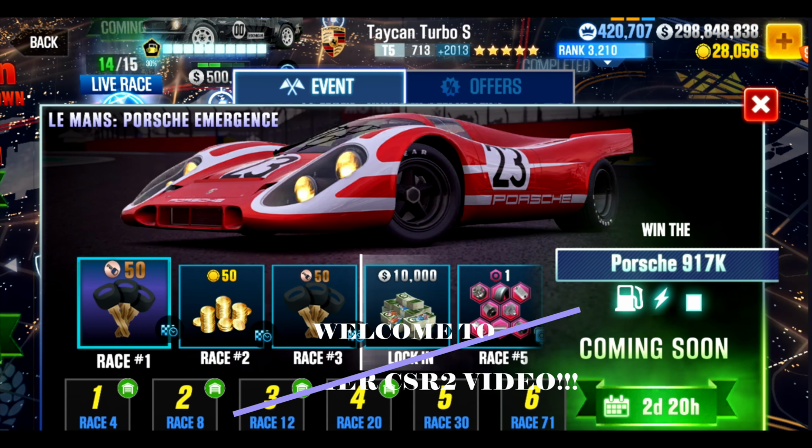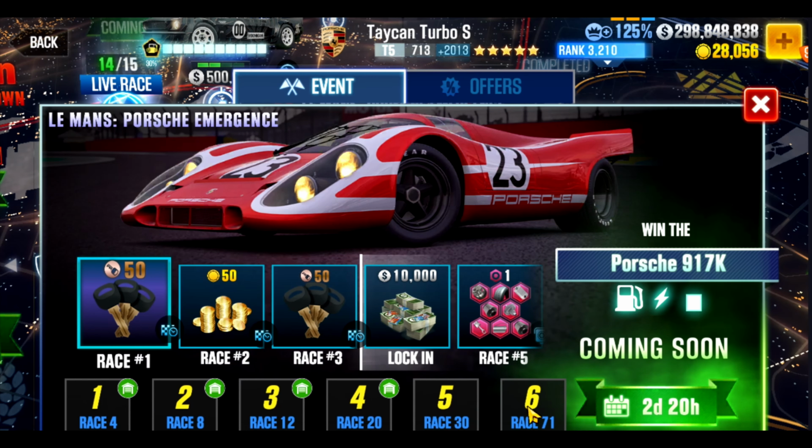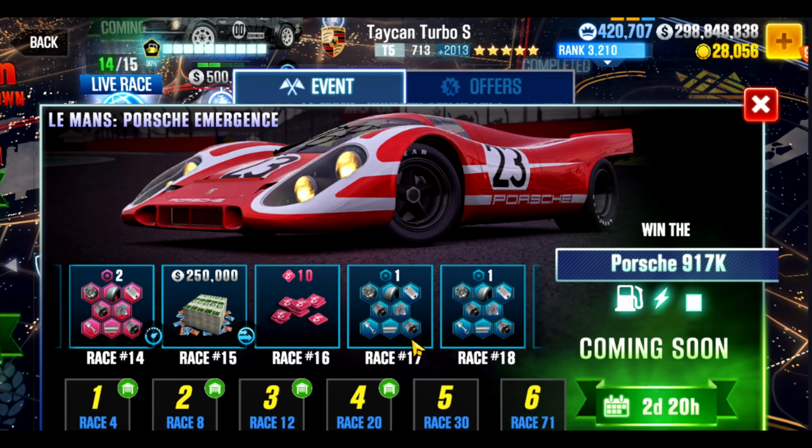The Le Mans Porsche Emergence is on the map. I'm going to give you my quick take on this event. This is a rather long event with 5 lock-ins to win the prize car and then locking in the prize car to win the final parts of the event.